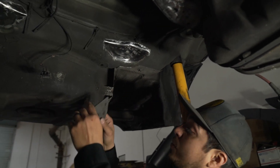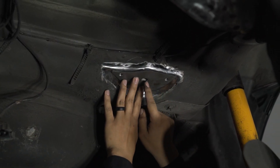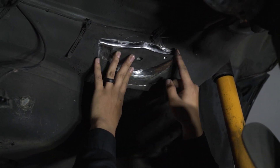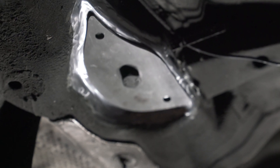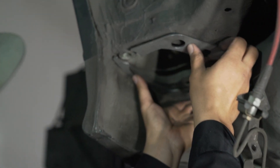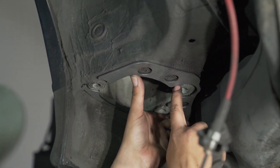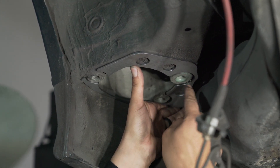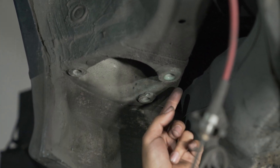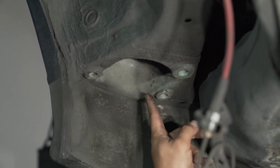For the rear pieces of the reinforcement plates, the pointier tip faces the inside of the car. You can see if it's correct — you can't really put it the other way; it just won't line up. For the pocket reinforcement plate, it's pretty straightforward. You can't really install it any other way — the thin side of the bracket faces the outside of the car. When you weld it, you actually want to weld along the inside of the reinforcement plate as well as the outside. The parts that fail in the corners are the actual mounting points, which can get ripped right out of the car — a nice hole there, there, and there.